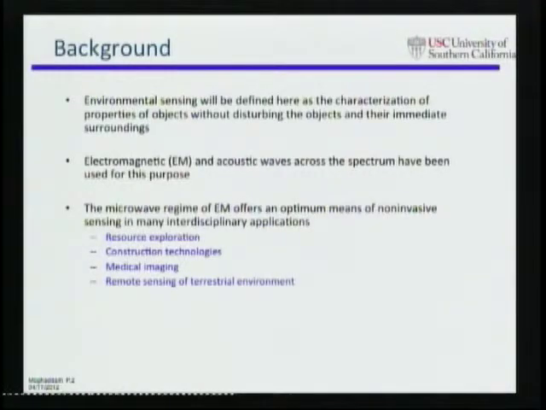So let me first define the problem that we are addressing, and then we'll talk about some of the solutions and some of the results. So let me define environmental sensing in a very broad sense as the characterization of properties of objects without disturbing them or without disturbing their immediate surroundings. So this is sensing them remotely, or at least from a short distance, without disturbing them.